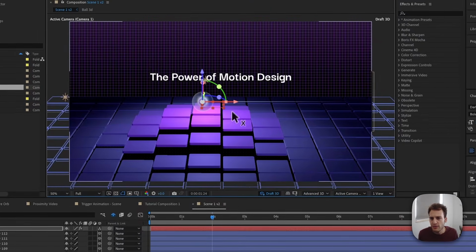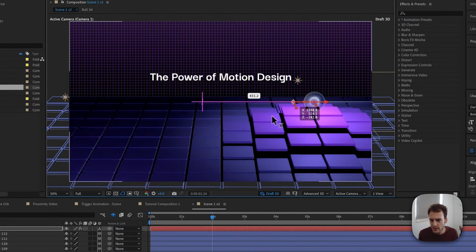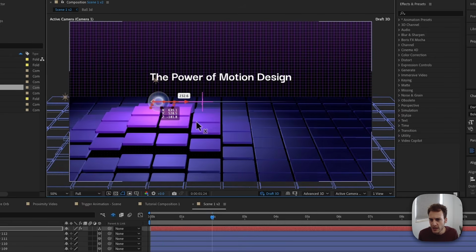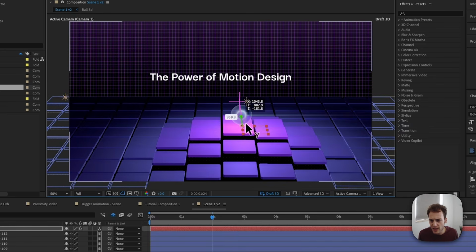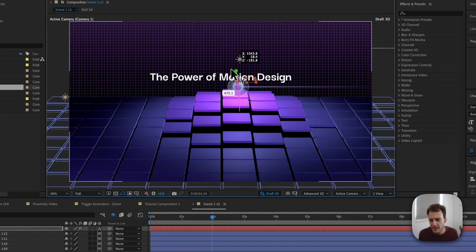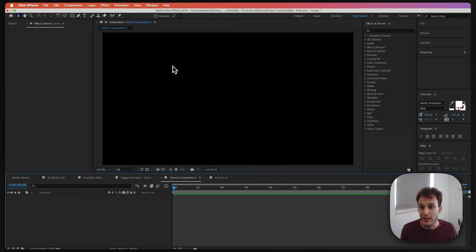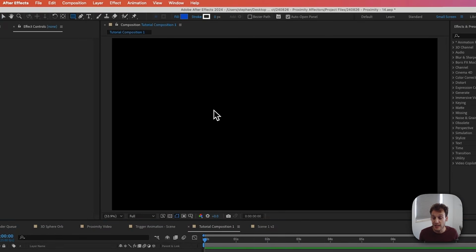So in here I have this effector, and when I move this around, you can see the floor, the objects on the floor reacting to it. And we can move this in the x-axis or wherever we like. So if I use the y-axis in here, you can see it affecting the other objects as well. So every object is reacting to it. So let's jump into a new composition over here, and let's just start building our scene step by step to achieve this effect.